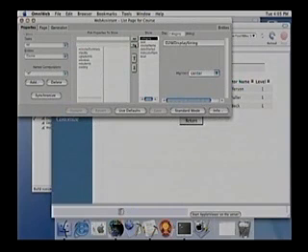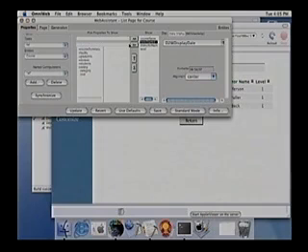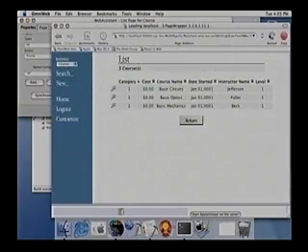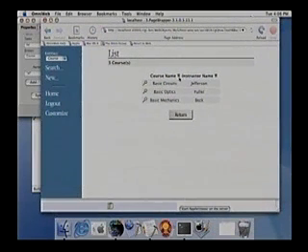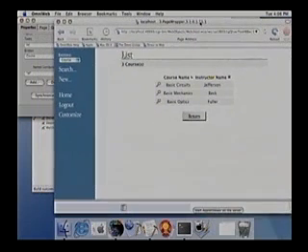So let's take out some of these things. We'll leave in name. And let's leave in instructor name. And save that, and reload. And that looks a little better. Let's sort them like that. And I can do the same thing here.